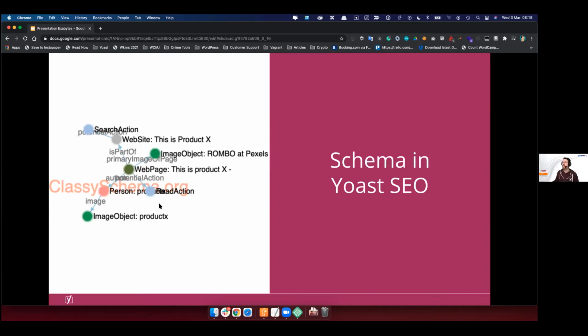As you can see the gray text here that says is part of primary image of page. So it's a relation between we have this web page and we have this image, and this is what connects them.